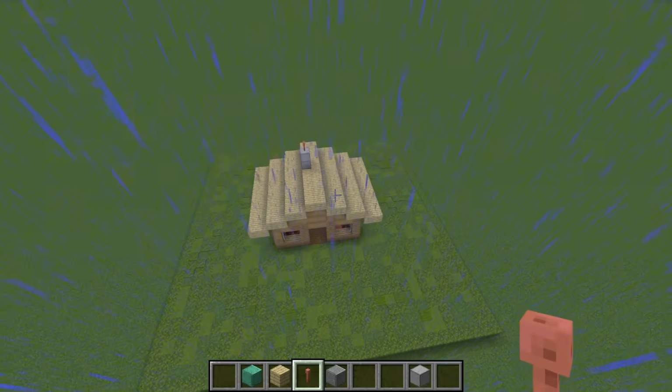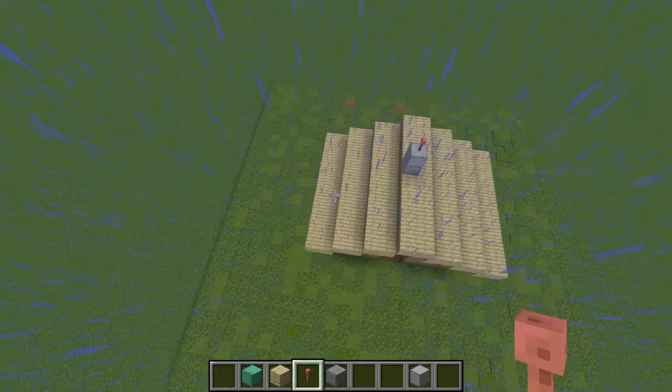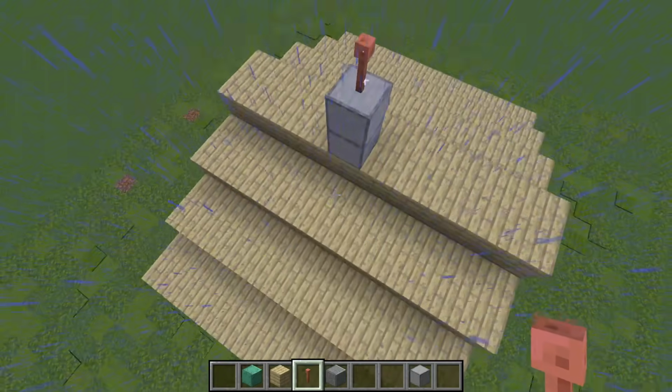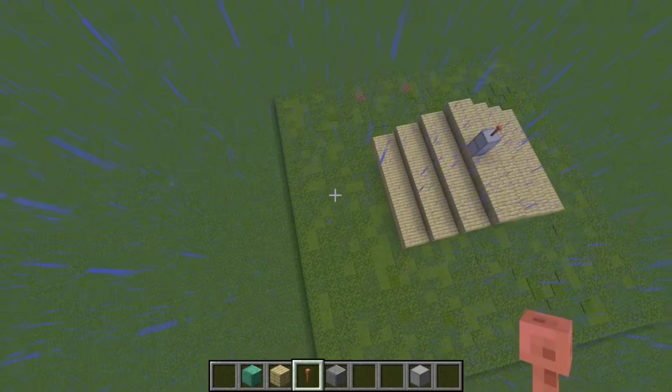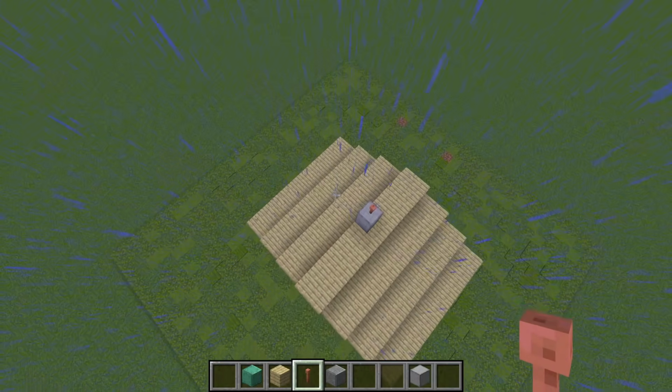And if your house or your structure is bigger than this, you have to take into consideration your 32 by 32 area. Obviously placing it in the middle, just like so, will cover that around. So make sure you're taking measurements to use the least amount possible.